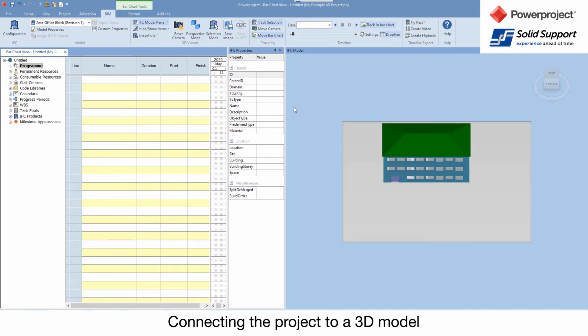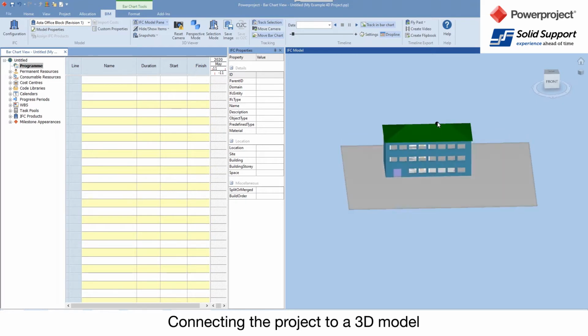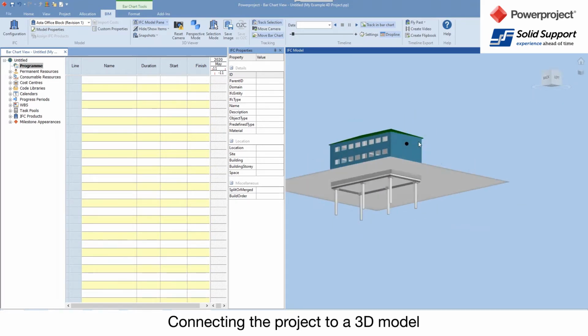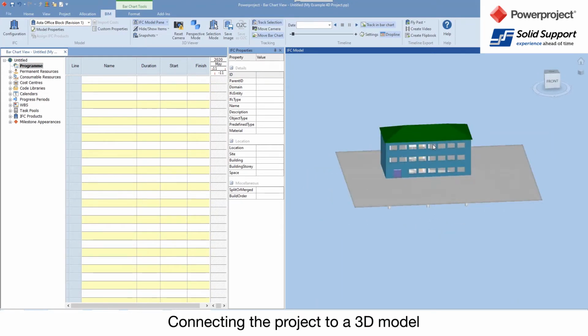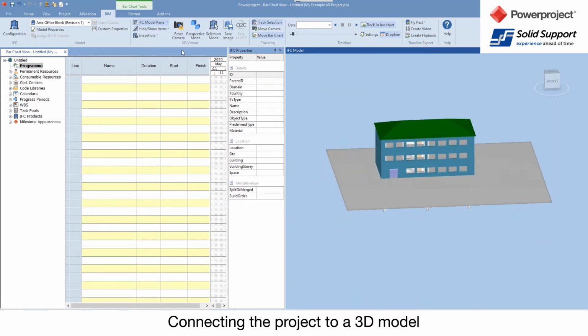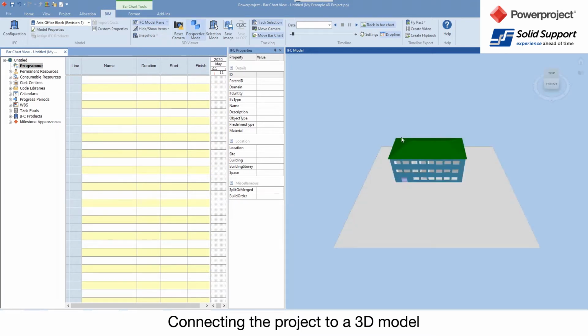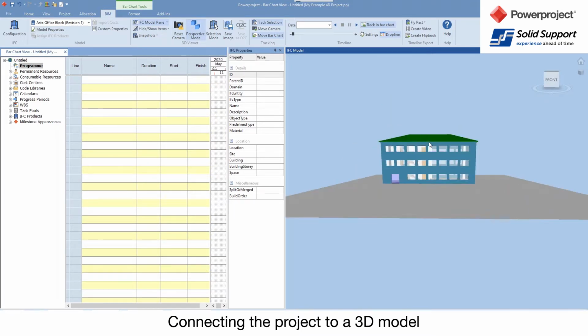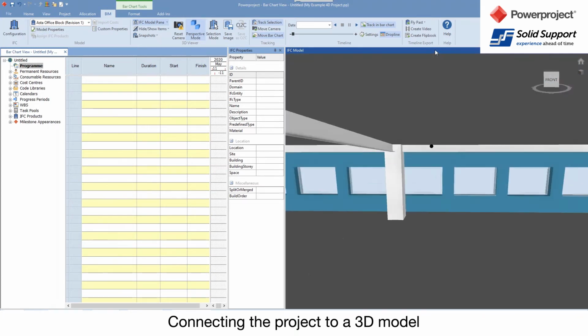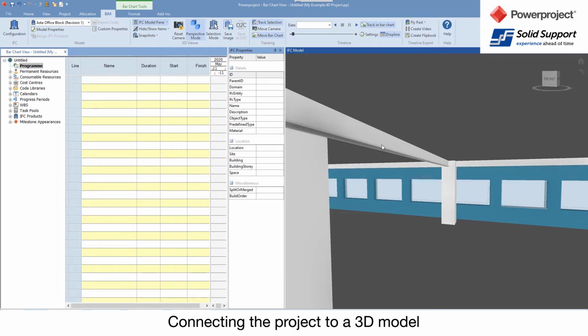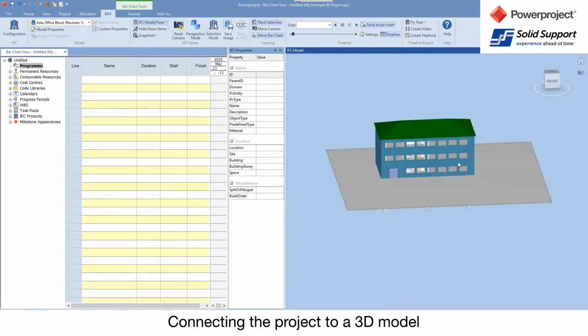Now, I'm presenting to you here on one screen. I have multiple screens, so I could drag these windows across into different screens to maximize my usage, but I'm going to just keep it on one screen. So in here, I can move around this model. I can spin it around, and as I move it around, I can see that. I can zoom into it, I can zoom out of it. I can even go into what we call the perspective mode, which allows me to have that classic view. I use the mouse or the cursor, and I can move around the building and look around. And if I want to, I'll just come back out again. I can change colors if I wanted to, and so forth.